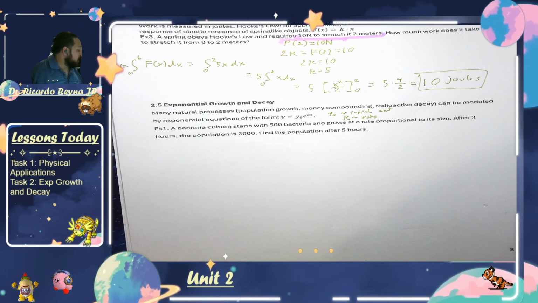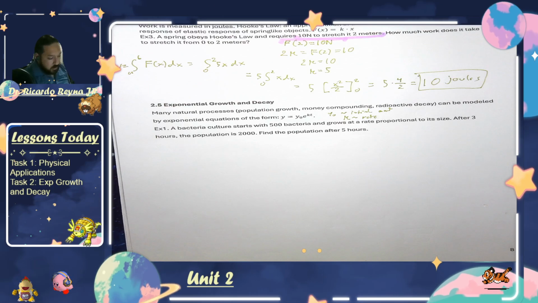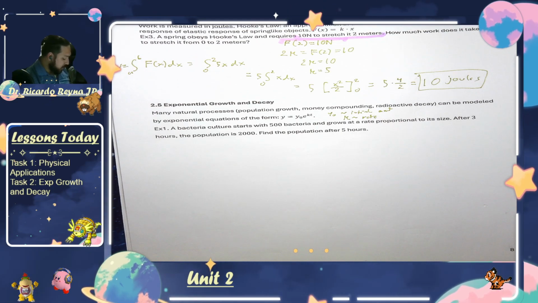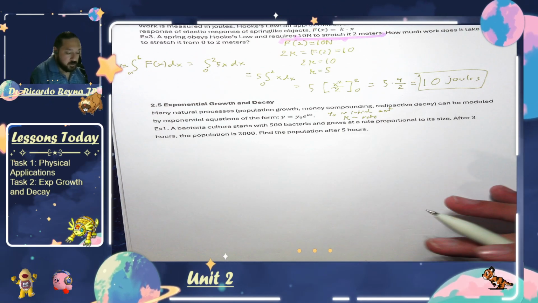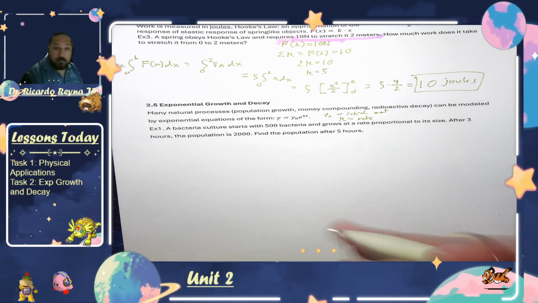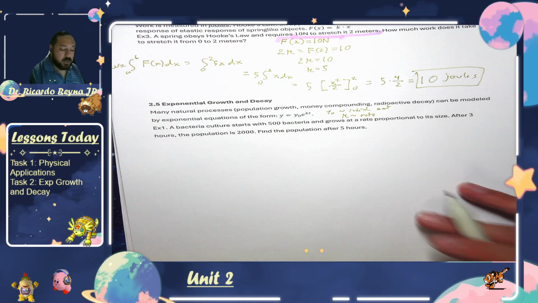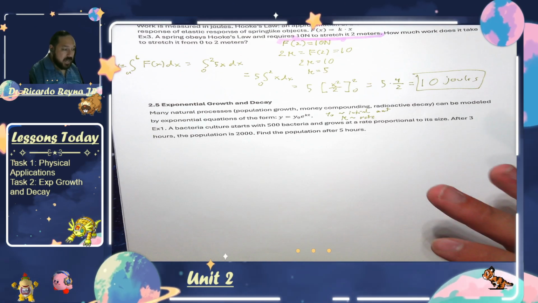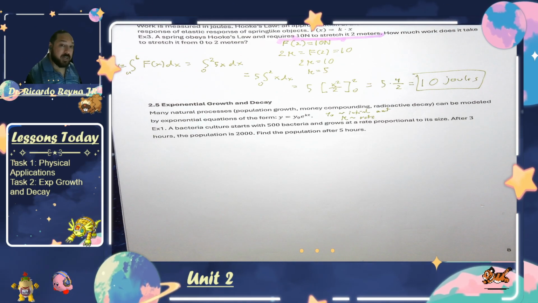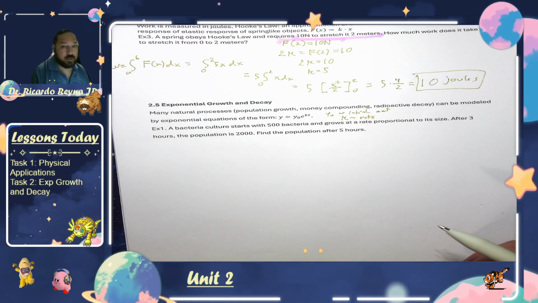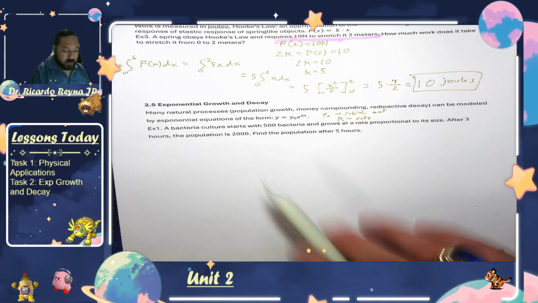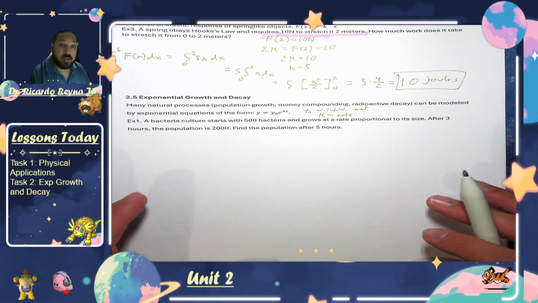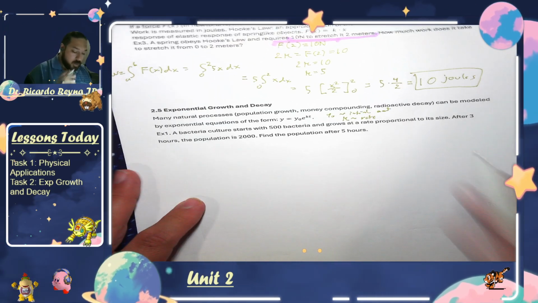Now, notice how, technically speaking, they did not tell us that it's growing exponentially. So does that limit us to it being an exponential function? No, we can make it an exponential function. And you'll see that for this problem, we'll have the technicality of realizing after simplification that it's not truly an exponential function like written over here. But we can still use this to solve. And in fact, if you take my pre-calc class, you know that we can use this to solve this.